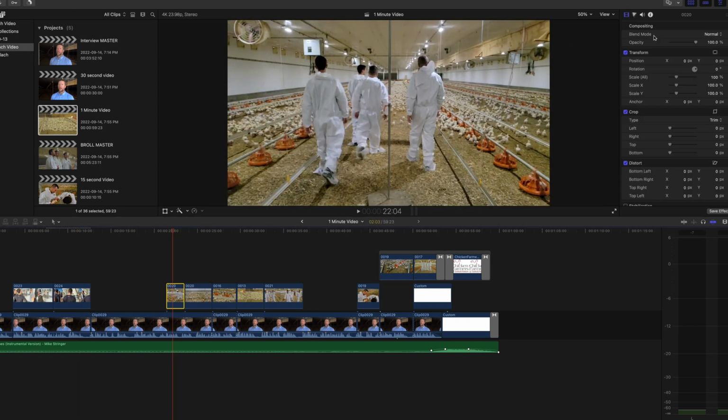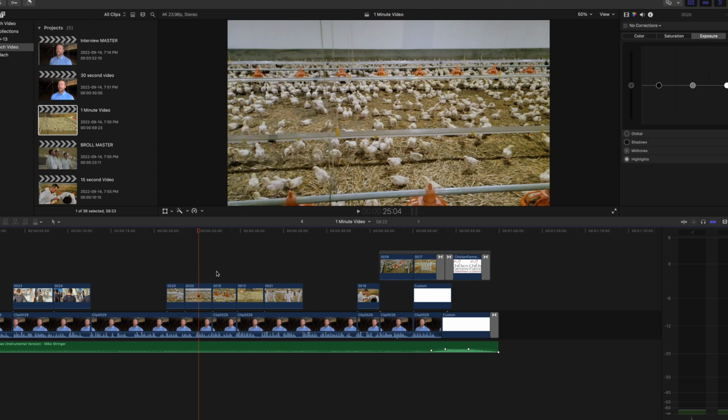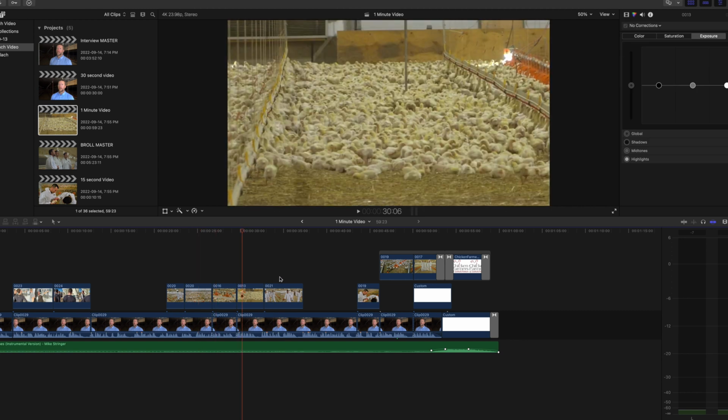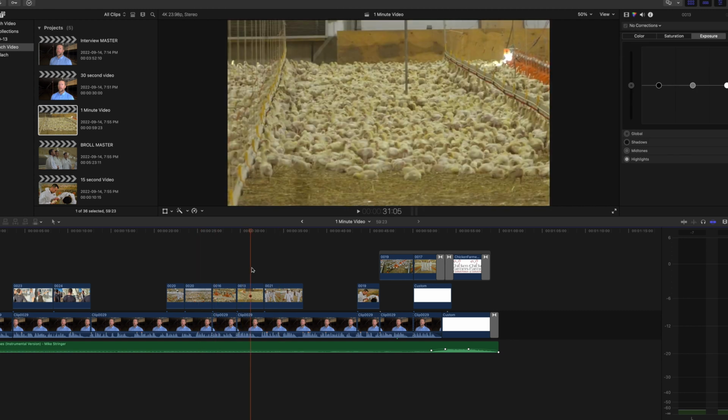All right, so these clips that were shot in here, these ones especially, are a little noisy. So what I'm going to do is add noise reduction. I do noise reduction at the absolute very last stage because it does crush the rendering times in Final Cut Pro 10. So once I'm done color correcting everything, then I'm going to add the noise reduction. Once that all renders out, then I'm going to export everything.